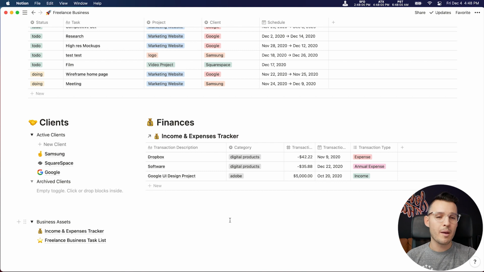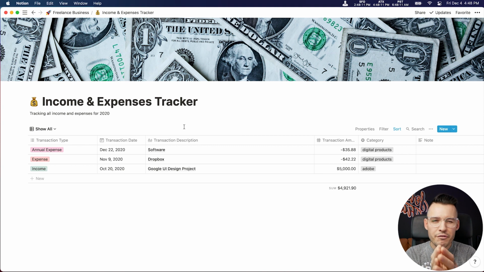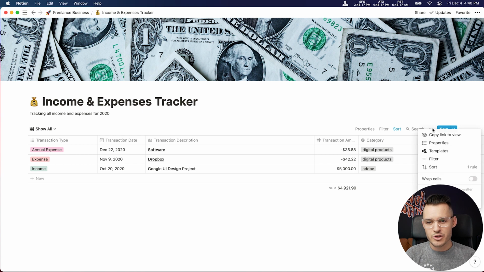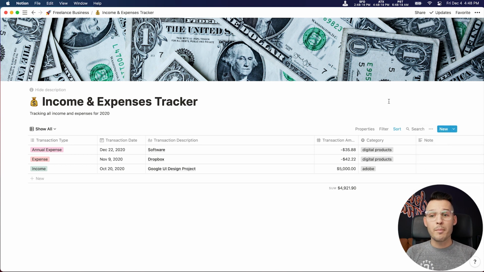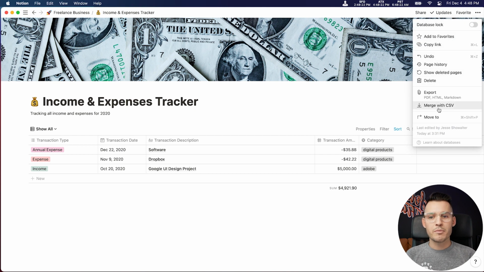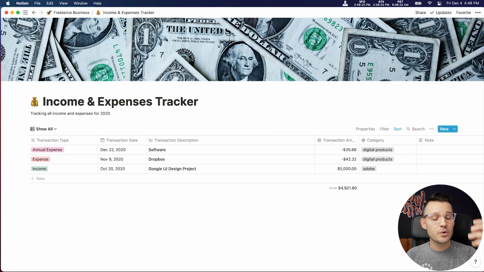What we've done is just dropped a couple of basic columns inside a way to manage our finances. We can open up the entire income and expense tracker, but every freelancer should be tracking their finances. And this is the way that I do it. A great thing to do actually would be to upload, right? We can come in here and we can merge with a CSV, and you can download a CSV from your business bank account that has all of your expenditures, income and outcome and all that kind of stuff. And then you can upload it into here and designate what goes where. That's a really, really cool thing to do. It'll catch you up instantly. I've actually done that with my personal expenses.